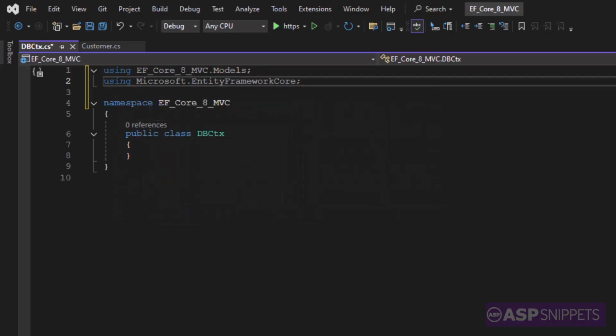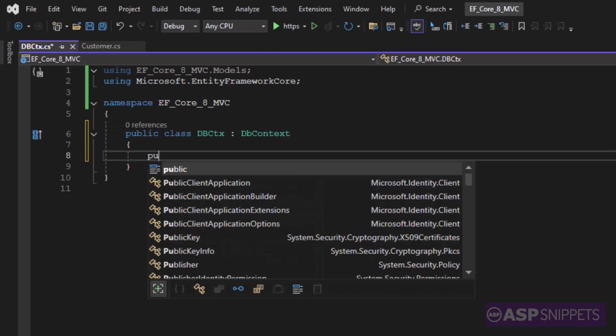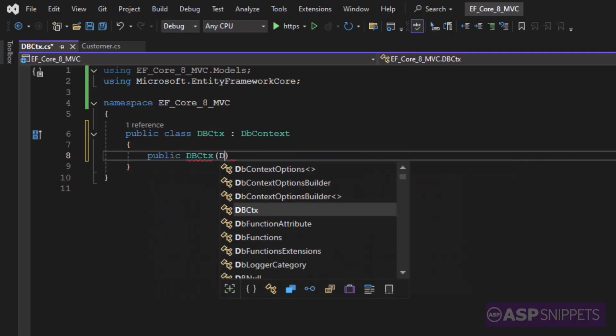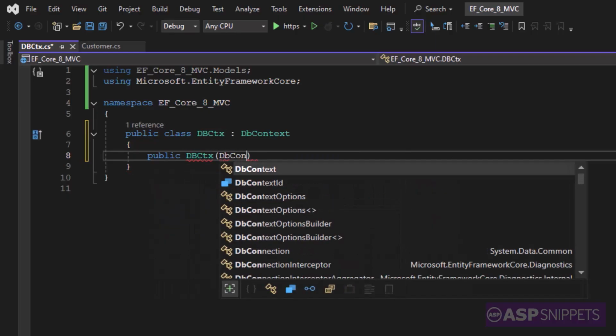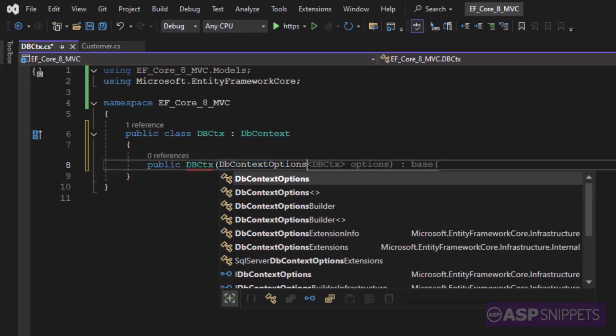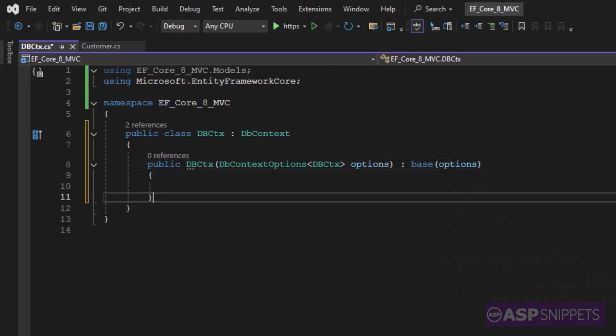Microsoft.EntityFrameworkCore. Now here I'll inherit the Entity Framework Core database context class, or DbContext class, so that I can use all the properties and functions here. Now I'm creating a constructor of DbContext class. Whatever I am doing is standard, and you will have to do it in all the projects where you are using Entity Framework with .NET Core. In ASP.NET Web Forms and MVC, all these classes were automatically generated by Entity Framework. But here in .NET Core, we have to manually write it.